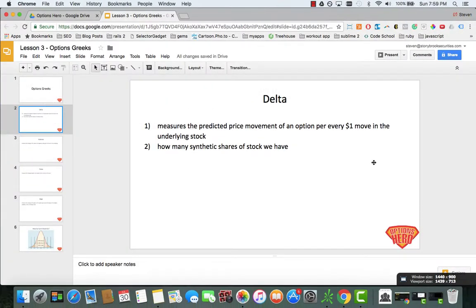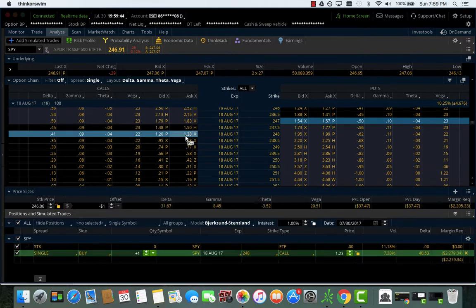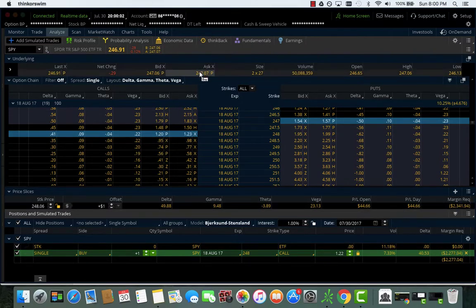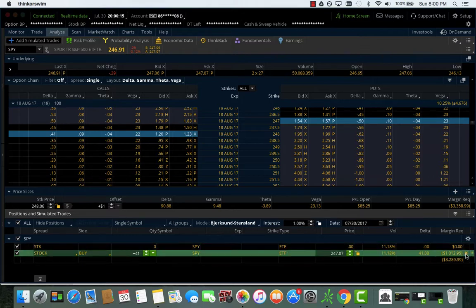Now remember, let's do another example with that. Now 248. We're going to pay $122 to get 41 shares of stock. If SPY goes up a buck, we expect to make something very close to the delta, and that's what happens here. Now, how do we do that with stock? We buy 41 shares of stock because delta is the synthetic equivalent of stock. And what do we end up with? Same thing. We make about 41 bucks if SPY goes up $1, right? That is really, really good stuff, guys.